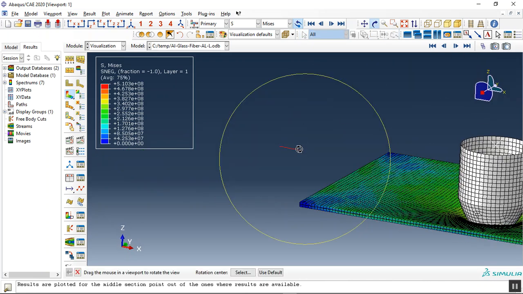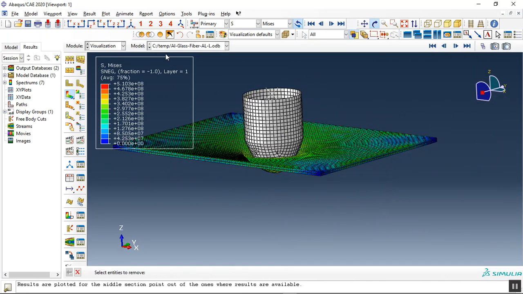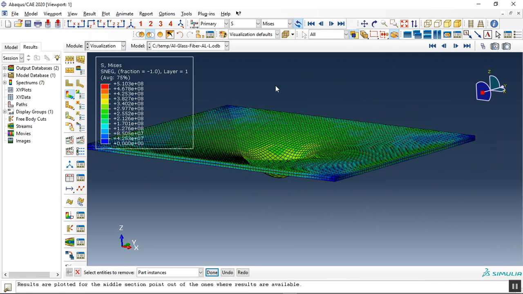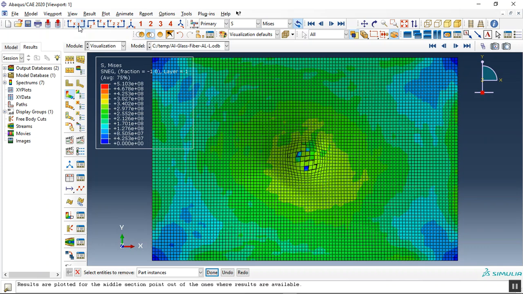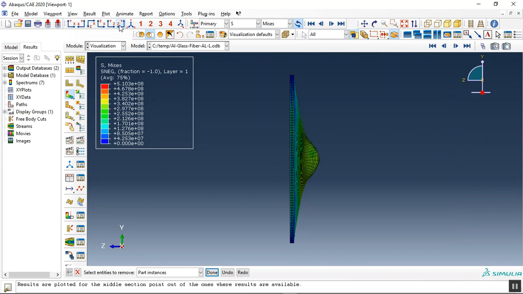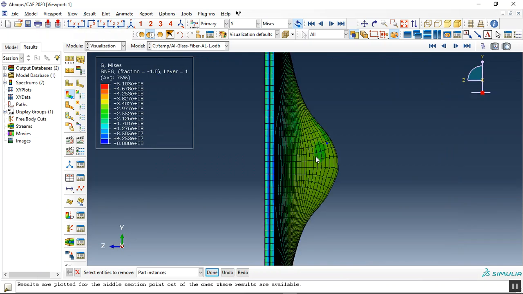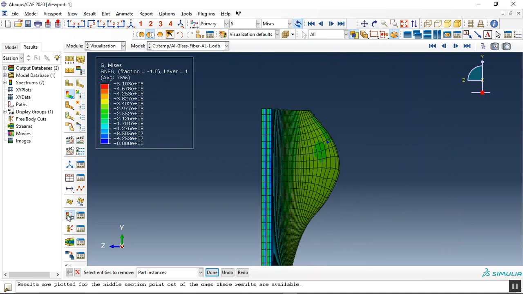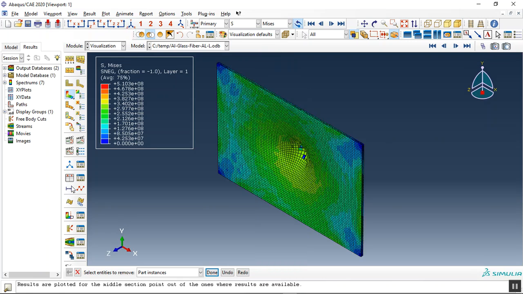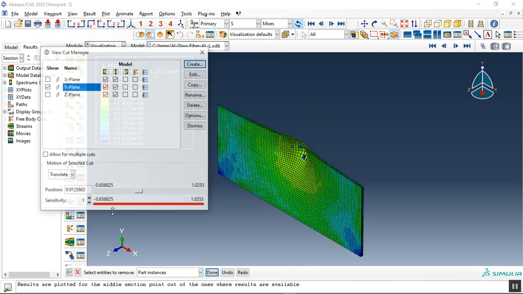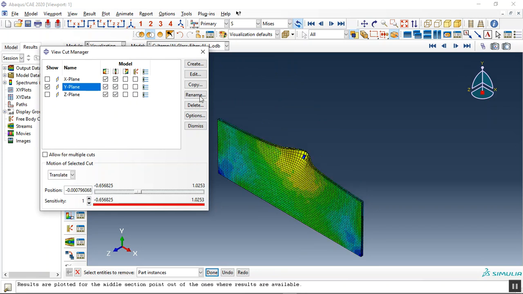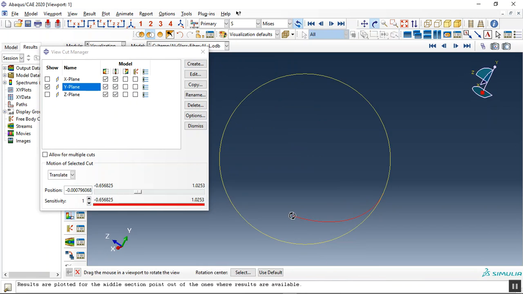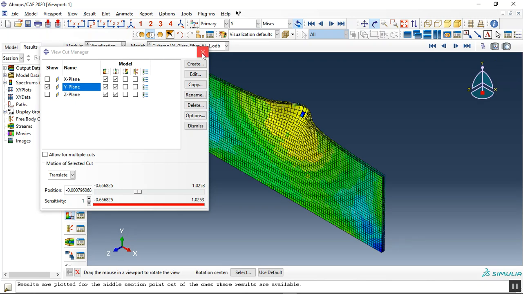See here we have the resistance. Let me remove this resistance against the projectile impact here. In this view, let me check it.